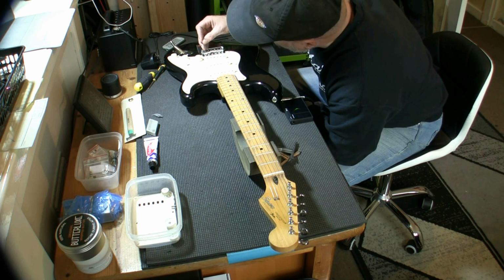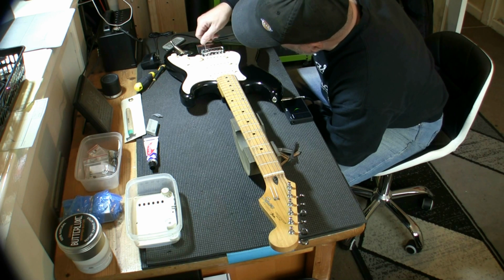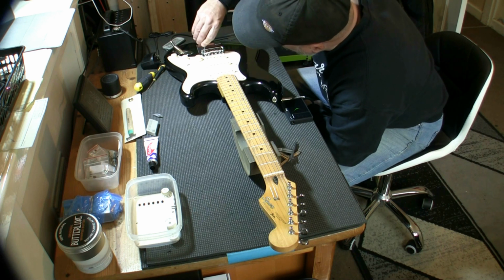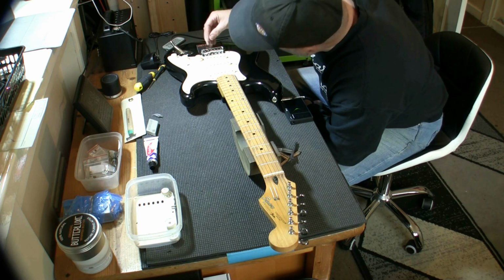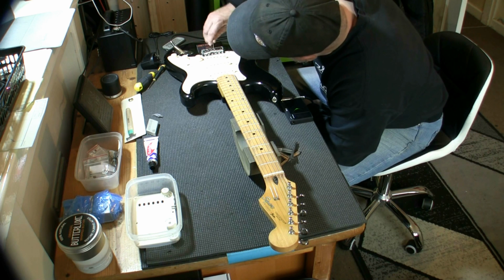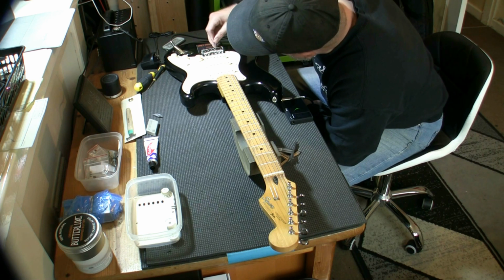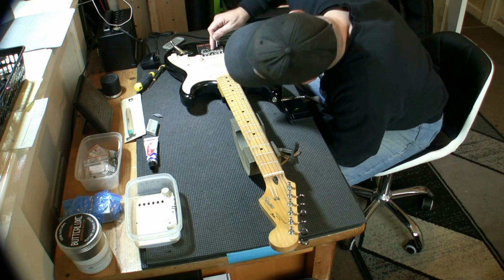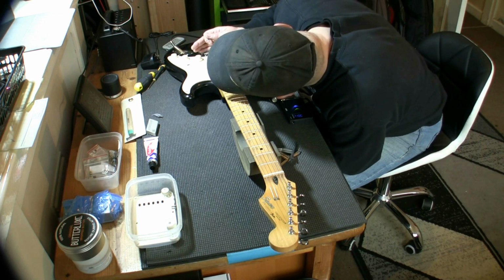That's pretty level, same with this one. If you need these pretty level, not in an arc. Eighth of a turn there, and there you go. See how it's going? That one's pretty level. Just needs to come up a tad there, down a tad here. So I need to just come up a tad there, and that to me looks pretty good.